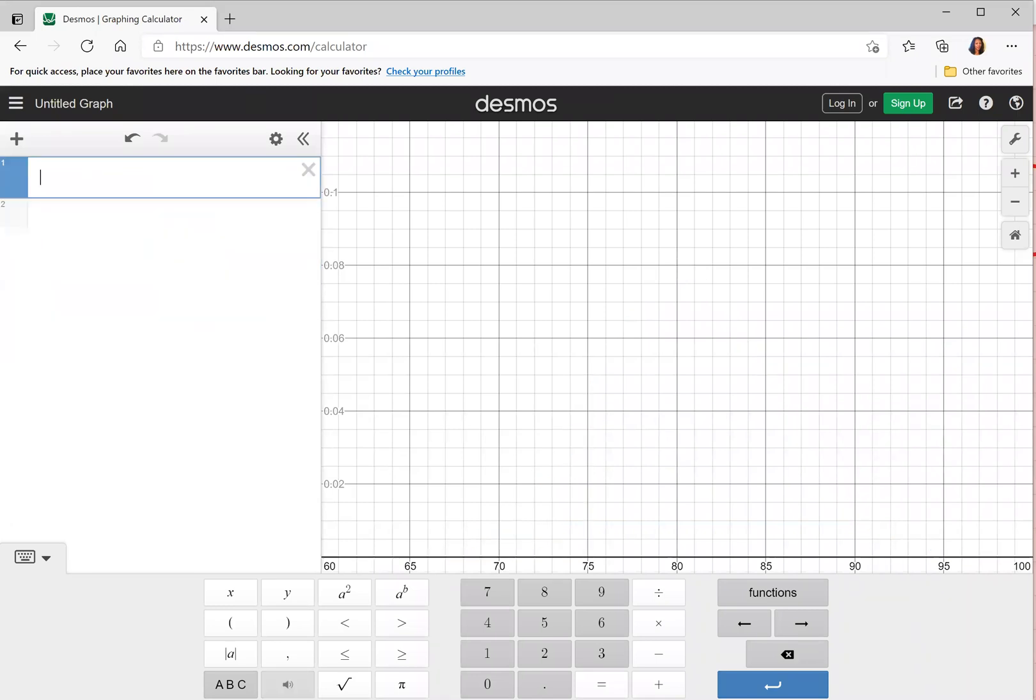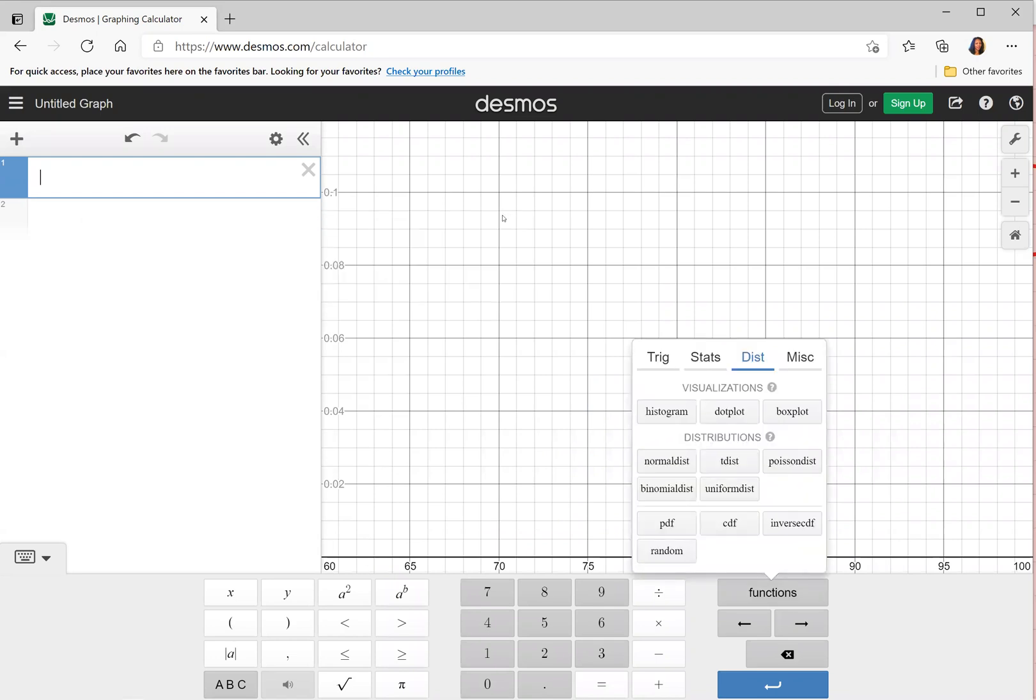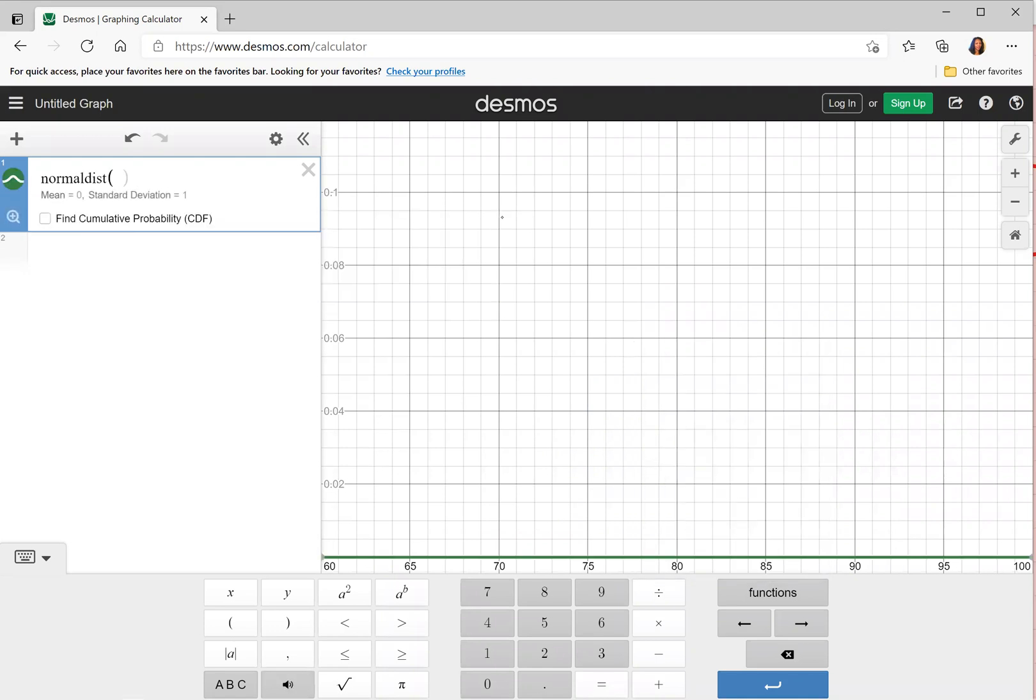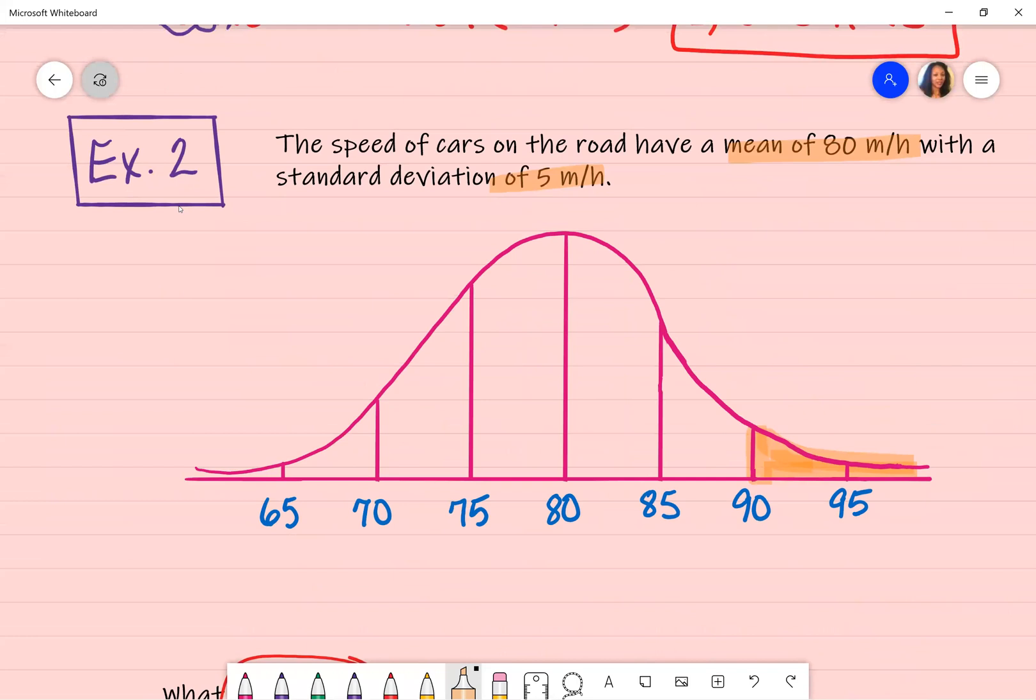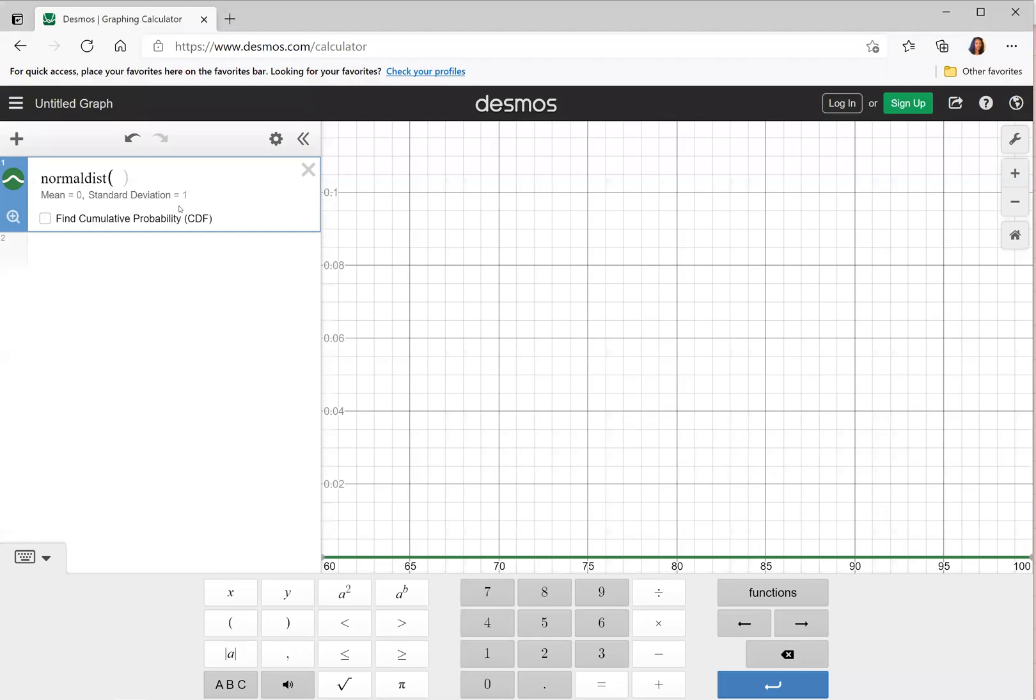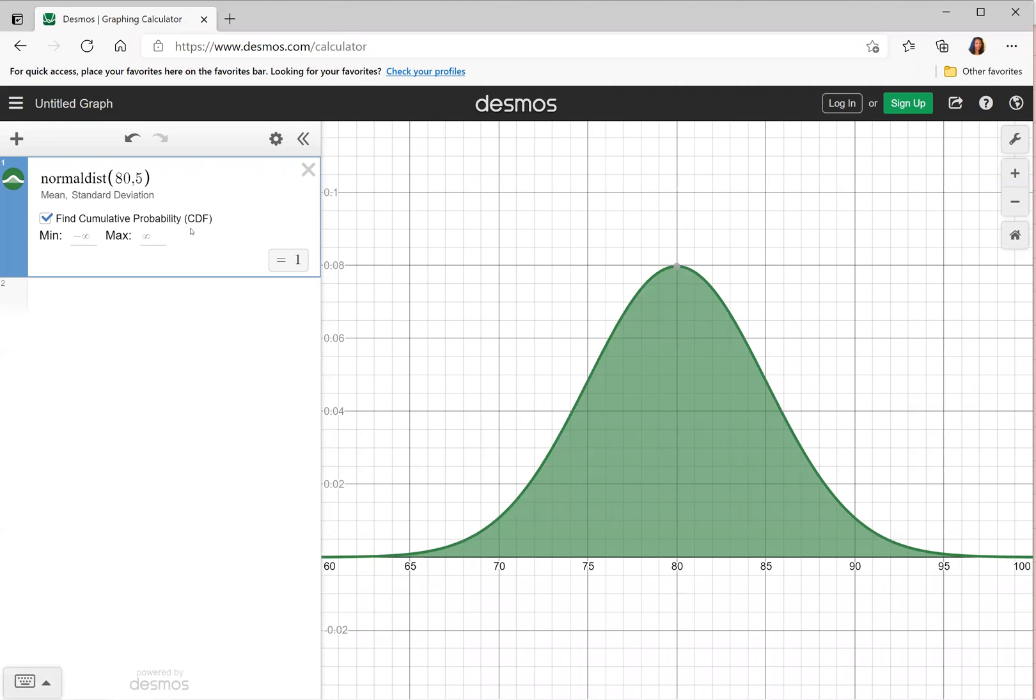This is how you would, let's start from the beginning on this one. So once you go to a graphing calculator, what you would do is make sure your keyboard is shown and go to functions. Make sure you're under distributions and then normal. Normal distribution will pop up. And from that point is asking you for your mean and your standard deviation. Well, we're going to use the example that we were just using here. So the mean was 80 and the standard deviation was 5. So let's put that information in. Make sure you're inside of the parentheses. So 80 and it has to be separated by a comma.